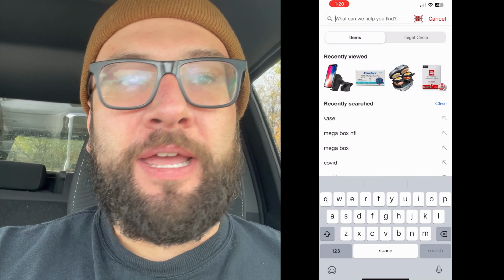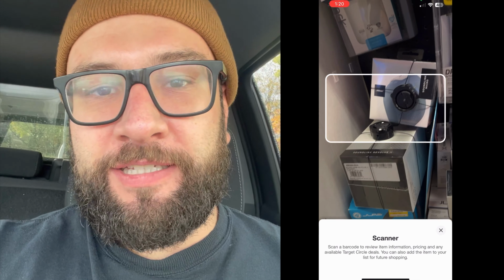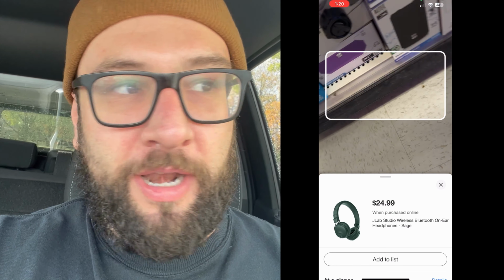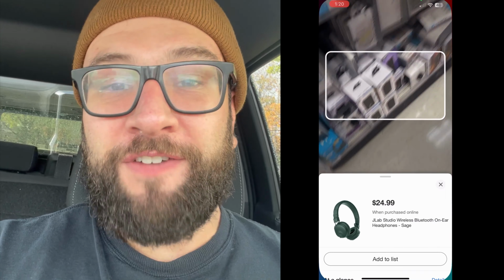Now is also a good time to say that sometimes there are discounts you can't see in the store. You can only use the Target app to scan the barcode, and then it'll be the secret discount. I think that this is probably not good for the stores. My guess is the reason that they're secretly discounted is because they just forgot to do the actual discount in the store, and this discount comes from corporate. But keep that in mind. Like, the phone charger holder I bought that I came here for initially was actually $5 off.